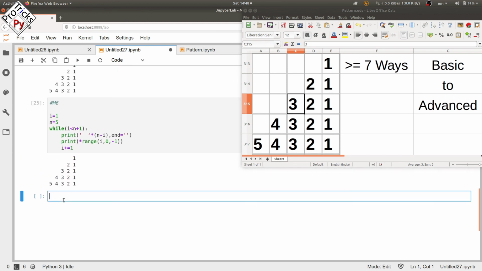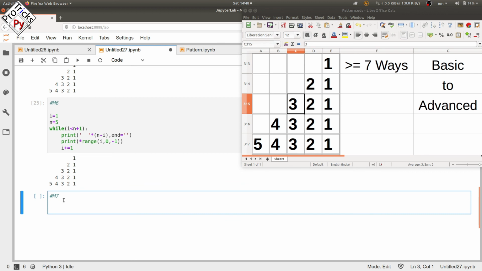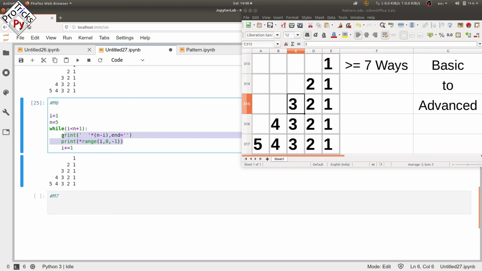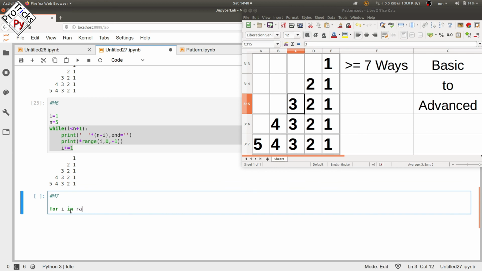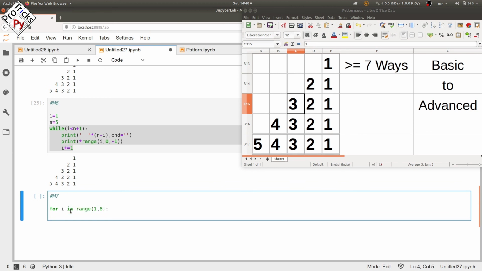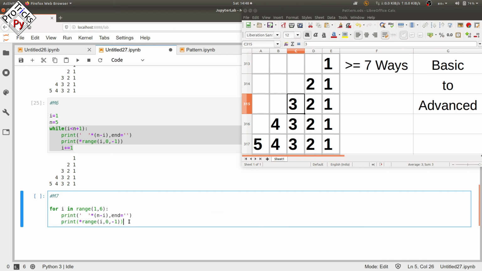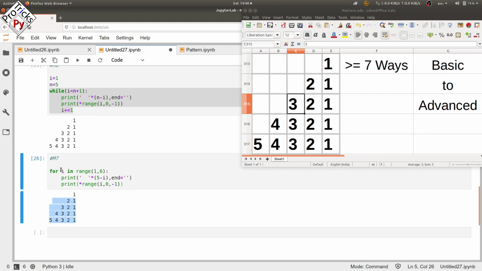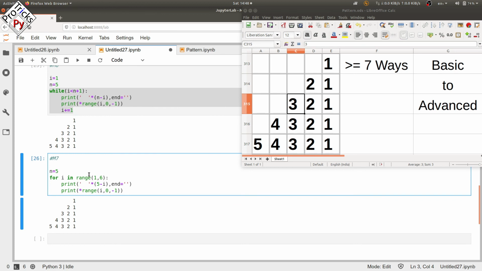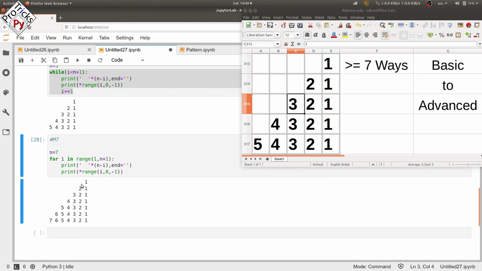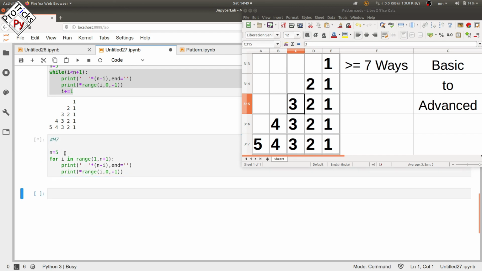And now in the method 7, what we are going to do is a very easy method. We will just copy these two statements from here, because the method 7 is just a conversion of while loop into the for loop, so as to decrease the number of lines. Inside range as usual 1 to 6 for executing it 5 times. The same goes here, and execute it. Here you can see the same required pattern. If you want to generalize it, you can do so, but just replacing a couple of things, not many. Works, increase the value of n, and here it works for any value. Okay, let's get back to the default one.